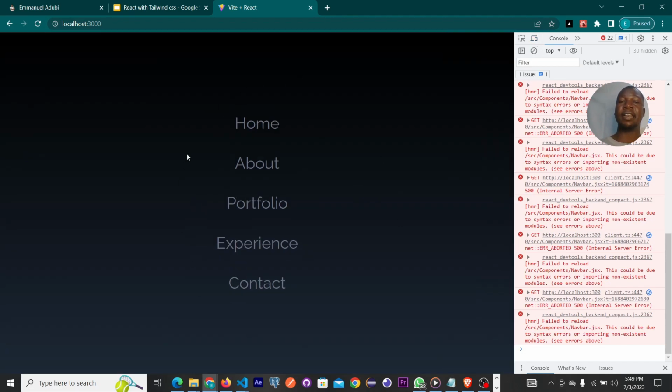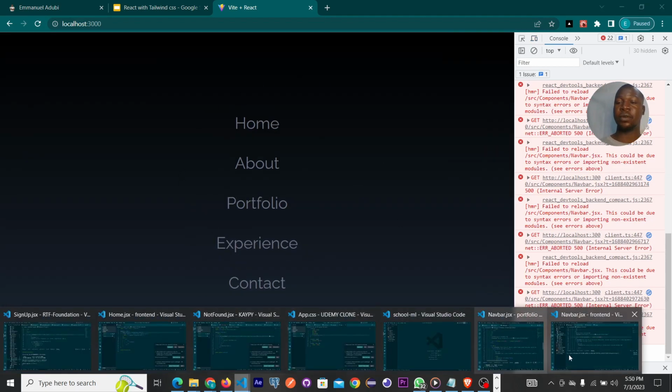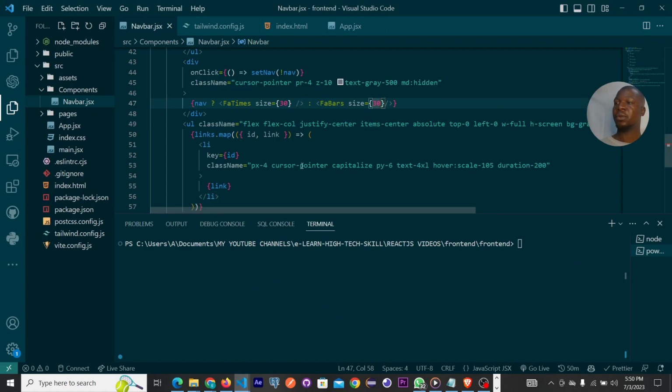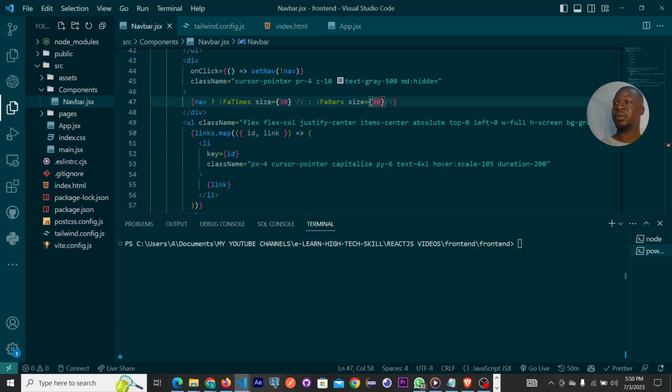Now, how do we get this out of the way when we're actually on desktop view? What we're going to do is something similar, just the way we have done the other iteration.